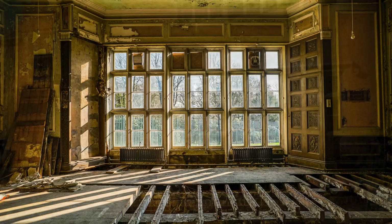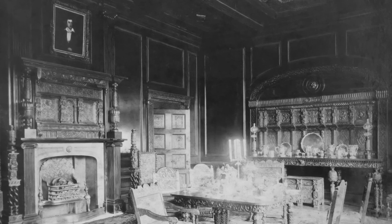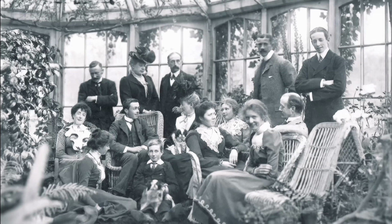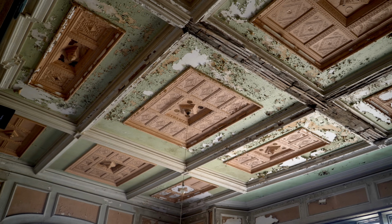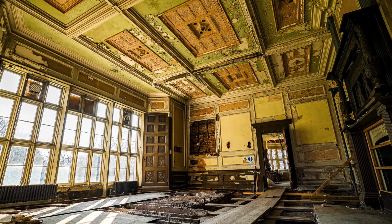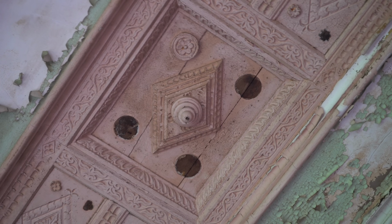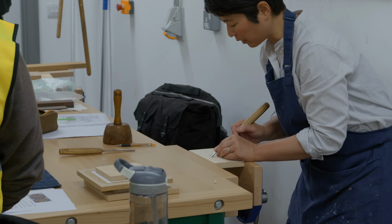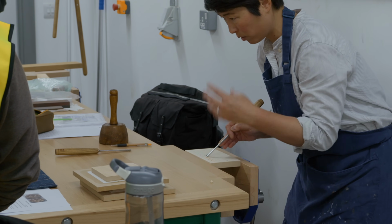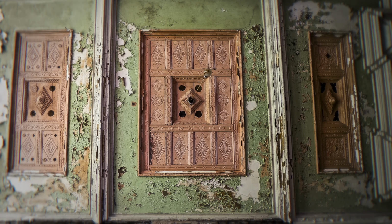One of the highlights of the hall is the morning room, which was a lavishly decorated place where my ancestors would have gathered every morning. Its ornately carved wood ceiling was one of a kind. Unfortunately, after the hall became abandoned, it fell into major disrepair, and the ceiling and its carvings began to crumble and disappear. With Historic England, we are going to learn how to recreate this, a centuries-old original wood carving that came from the ceiling in the morning room.